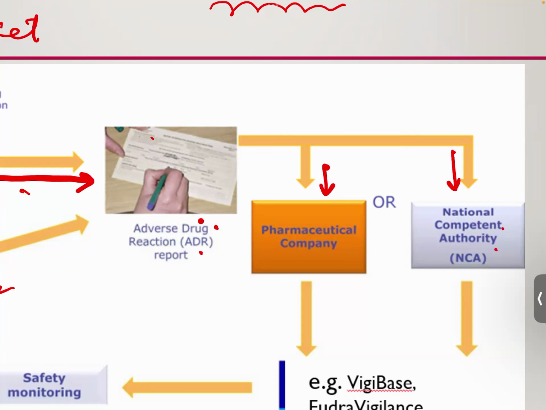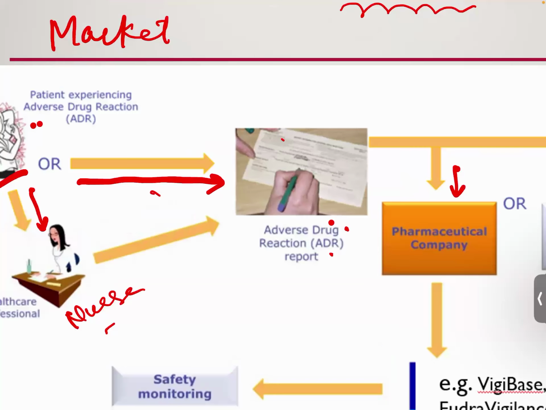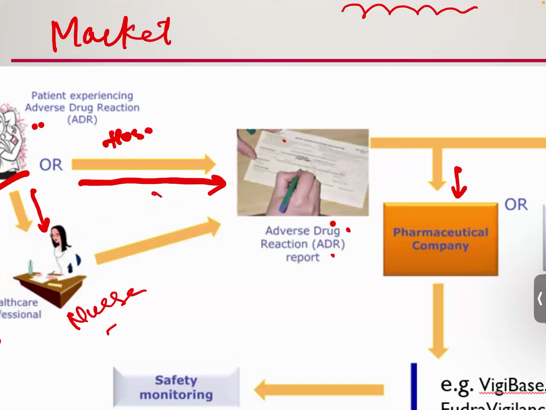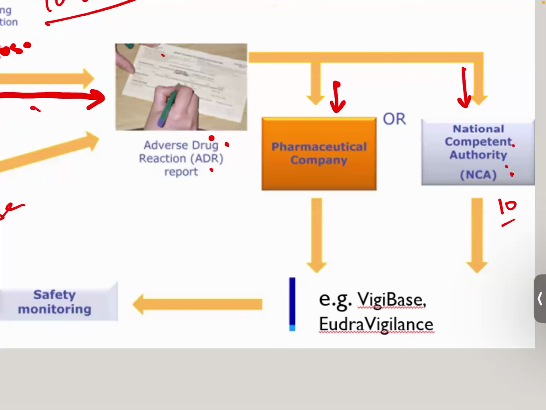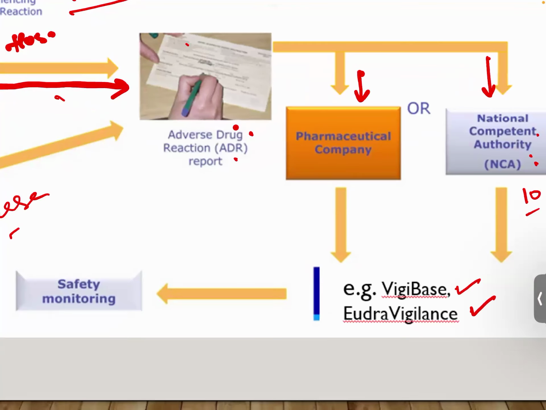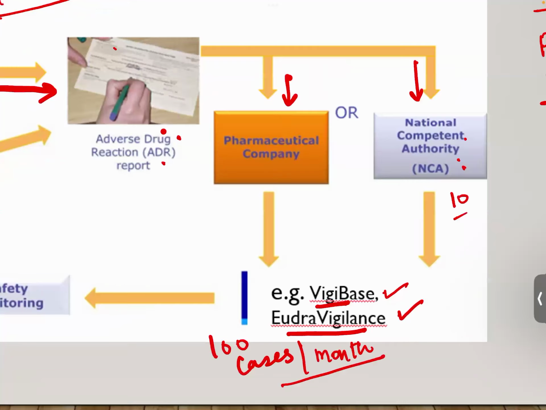Now just imagine, this is one hospital example I have given. Globally, suppose we are giving this drug in 10 countries. Like this, data will be coming from all 10 countries to each of their national competent authorities, like the DCGI. From here, it will go to global databases, VigiBase or EudraVigilance. Now suppose for itching, we have received 100 cases within a month. Because we are recording everything, we came to know.